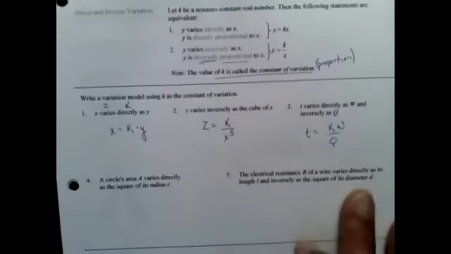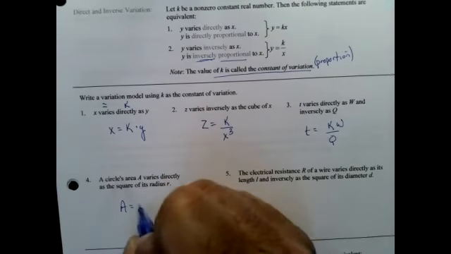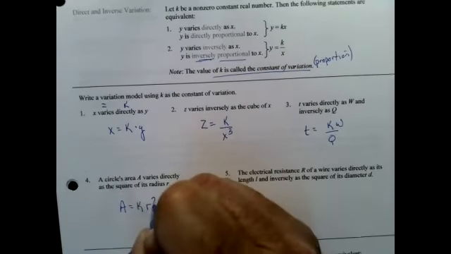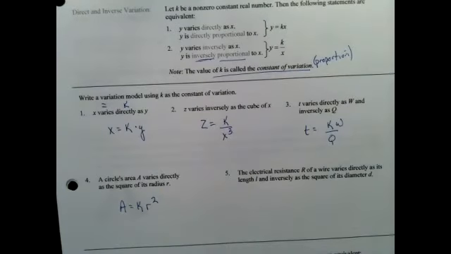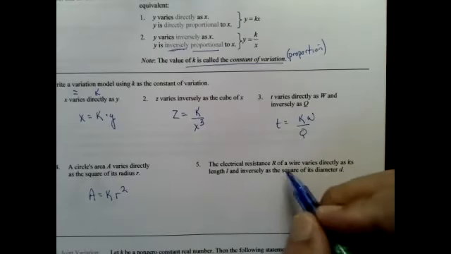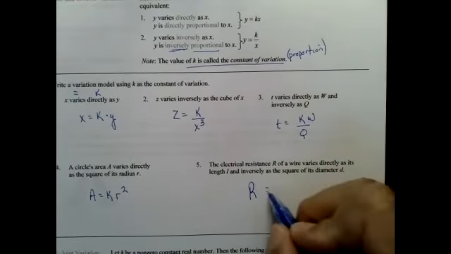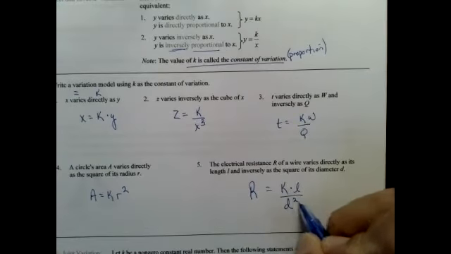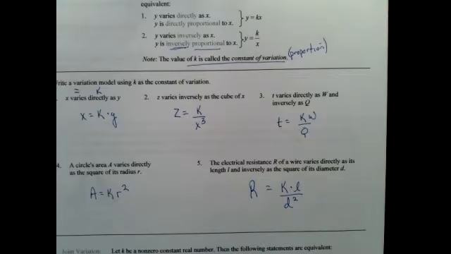The circle's area varies directly with the square, as the square of its radius. Well, we know what that k is for this. It's pi. It would be pi, so we've seen that before. Again, these are simple examples. We still haven't done any problems but we're still looking at wording. The electrical resistance r of a wire varies directly as its length and inversely as the square of the diameter. So you've seen crazy equations like this. Now it's a matter of when I write them out and try to describe them, how do I describe them? So if I gave you this, could you turn it into those words to explain it to somebody?